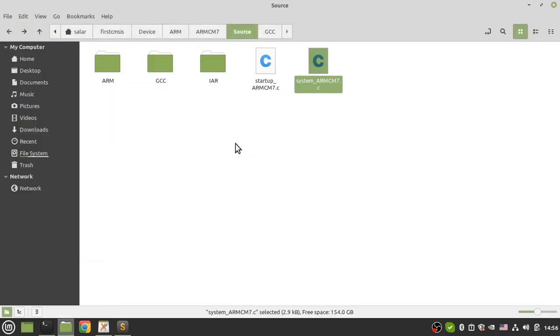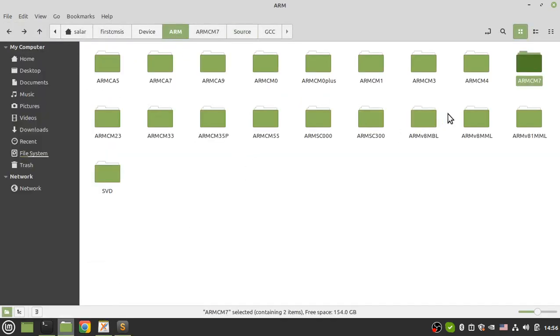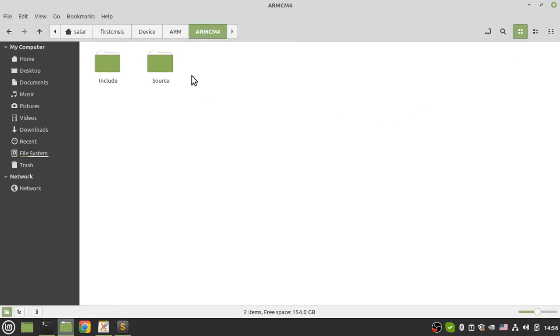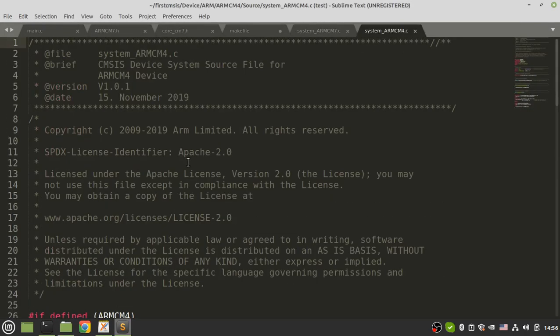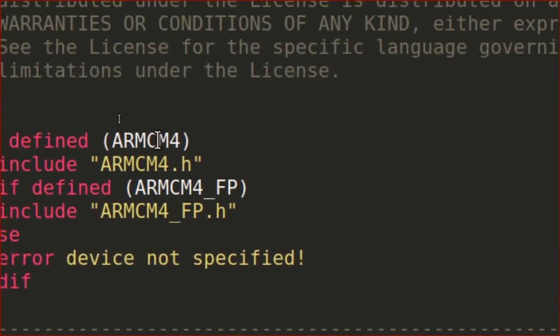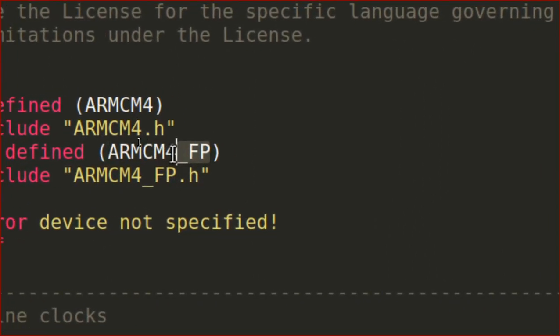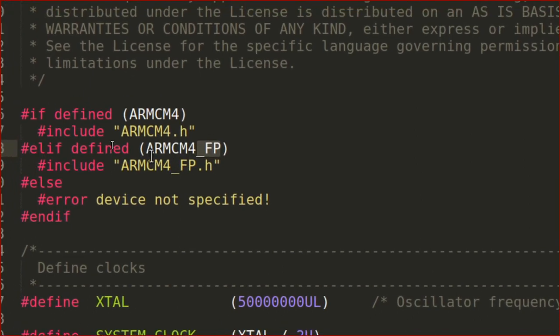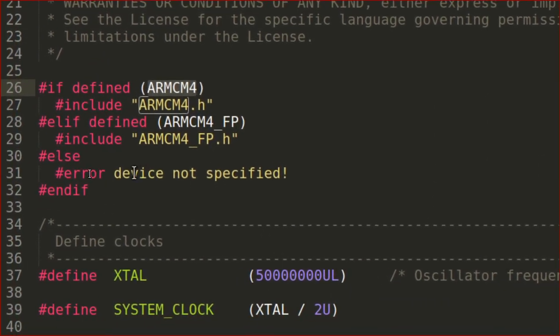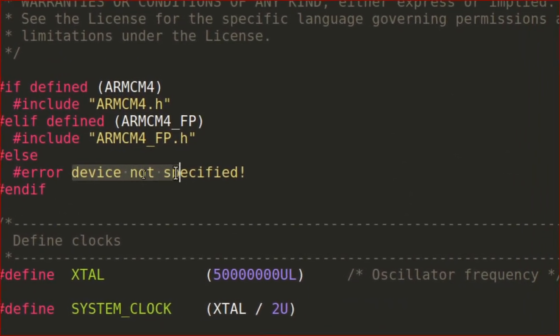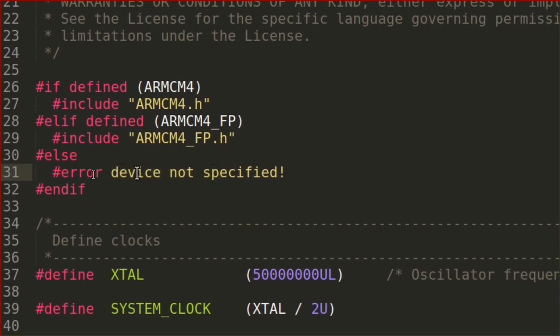And if you have another device, for example, Cortex M4 in your system, you will add one of these, CM4 and floating point unit. If you don't add this definition, you will have this error in your compile output.